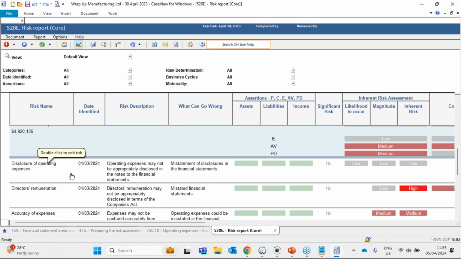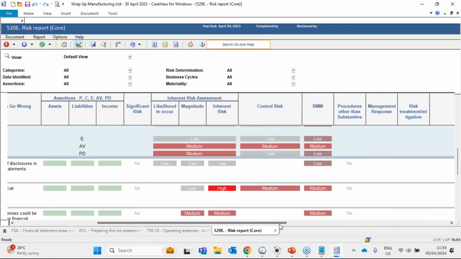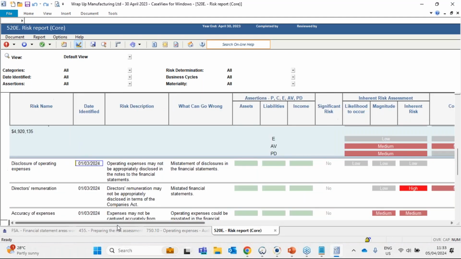Going back in time a little bit, we've documented risk in terms of operating expenses, what could go wrong. We've also scored the inherent risk, and the RMM scoring has pulled to this line item.